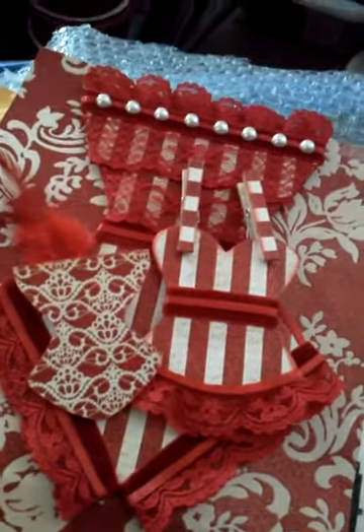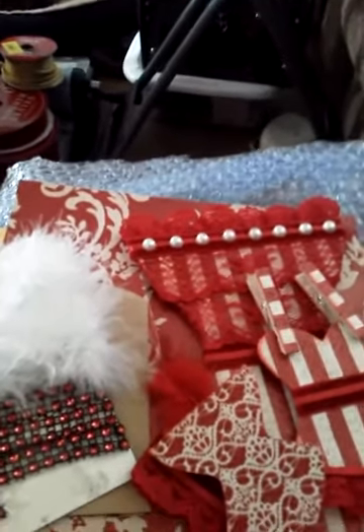Thank you, Mary Ellen. They are absolutely fabulous. And I've got all of this extra yummy stuff — the paper and the tissue paper to make other stuff with — and the surprise: that Tyvek envelope that I'm going to use to bind the backs of my books with. Thank you once again. It's beautiful. I love it, and it will be on the wall proudly with the other two I've already received. If you're not a member of The Craft Hole, come check us out. We have a lot of fun, lots of different swaps. We will be doing an ATC corset swap here pretty soon, so join us at The Craft Hole and you ladies have a great day.